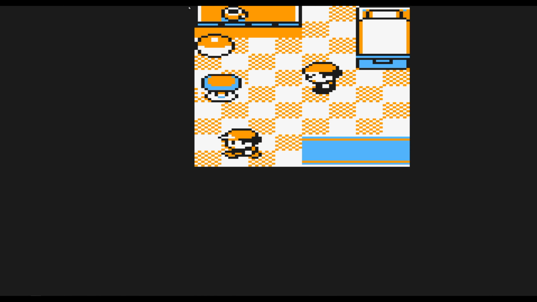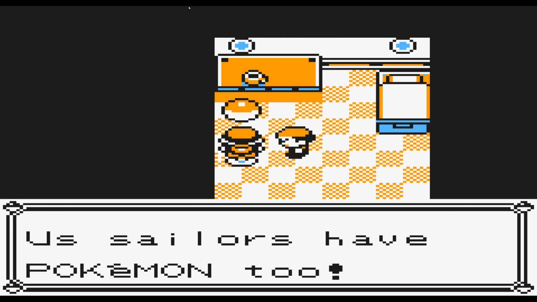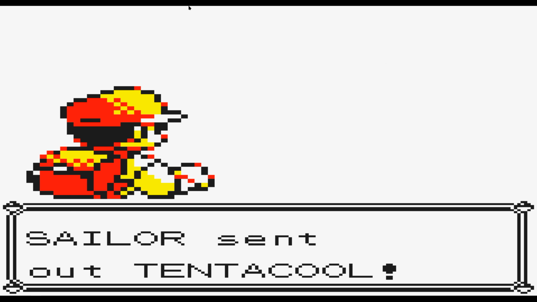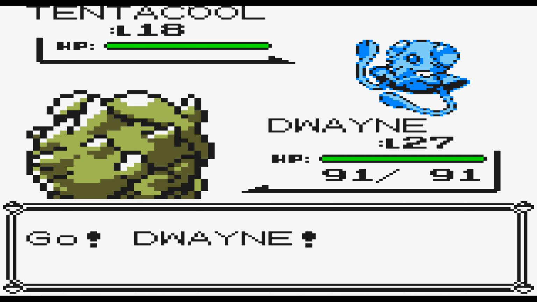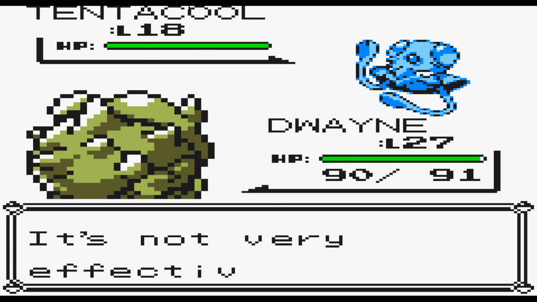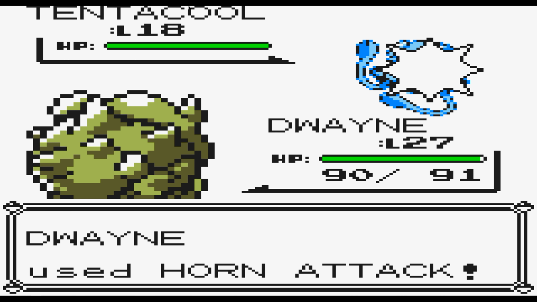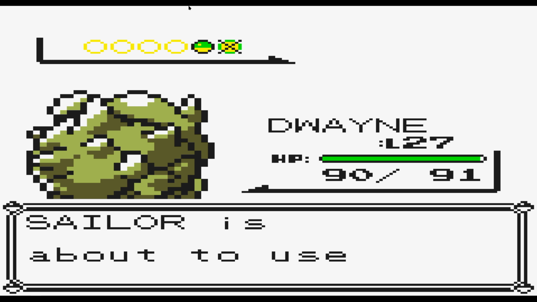Are you a trainer as well? Yes, you are. Us sailors have Pokemon too. Well, I expected you to, because this is a world of Pokemon. Why wouldn't sailors have Pokemon? Makes sense, right? Tentacool. So I'm not really sure if Tentacool dies from Horn Attack. I'm gonna check. This guy is one level higher than the previous Tentacool I fought, because that was only level 17. But I know that Tentacool has lower defense than special defense.